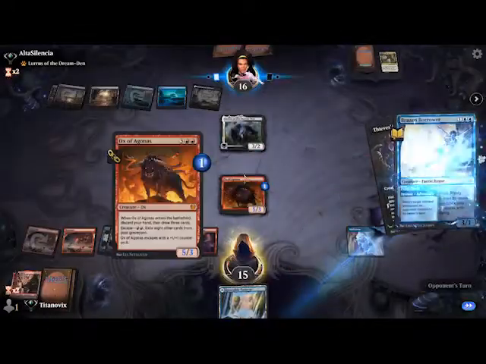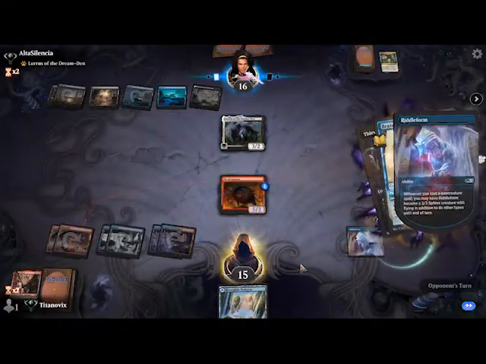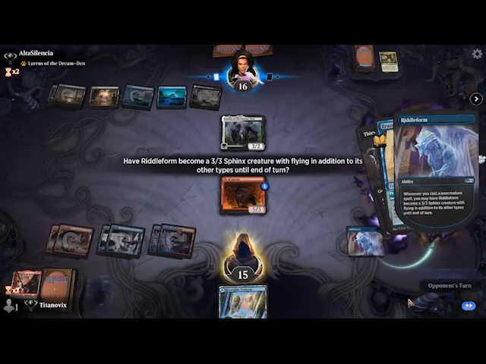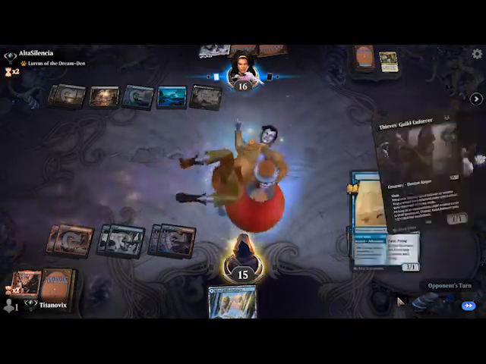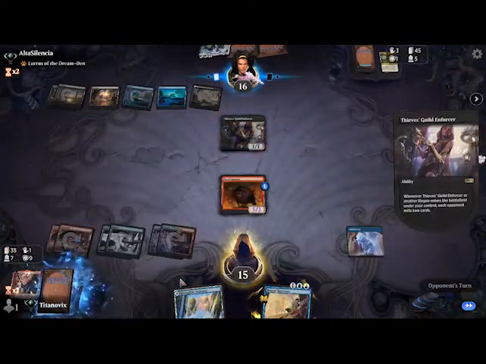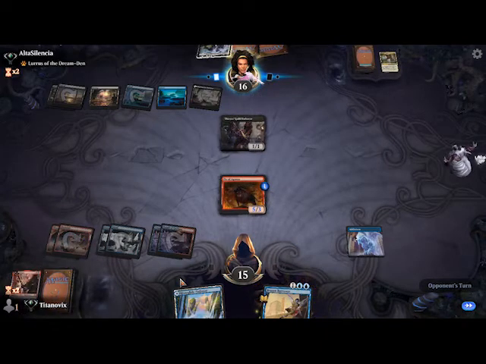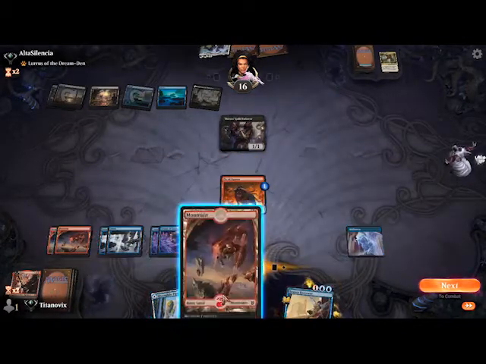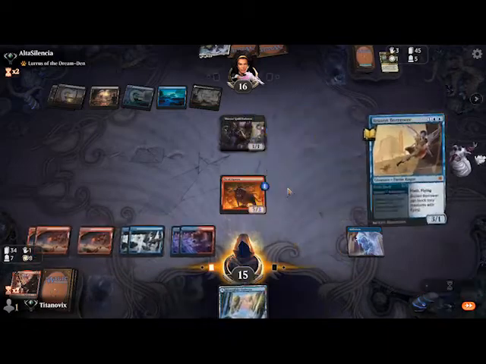So here we go. We're gonna just bounce the Luris at this point. We're just gonna deny value off of the board. They won't be able to replay it this turn. And the 1/1 just stays a 1/1 at this time. So not a bad result. Should be able to get in for some damage next turn. Or at the worst, they'll lose the Thieves Guild Enforcer.